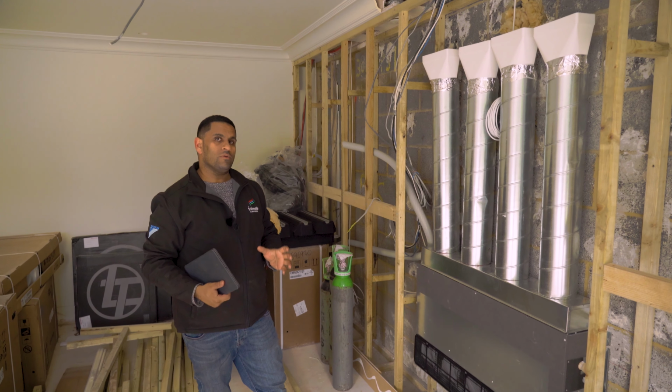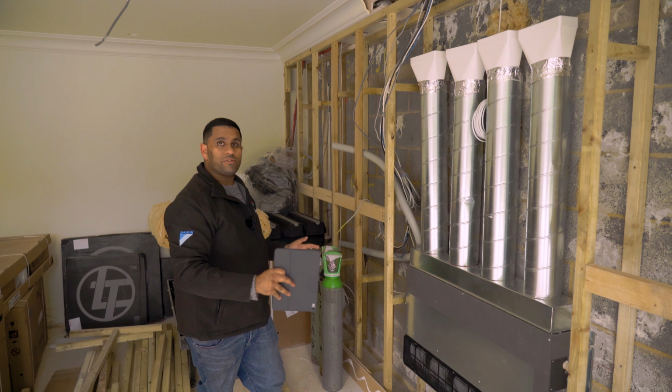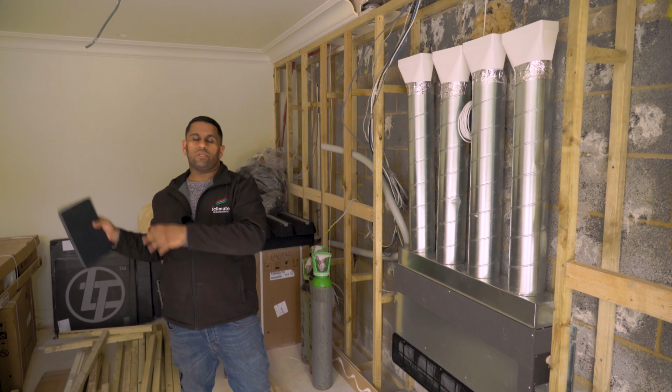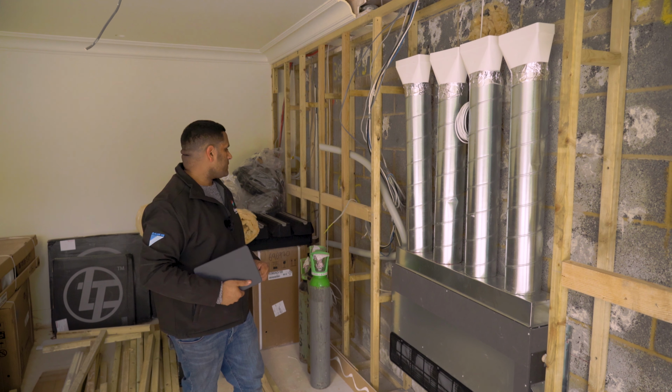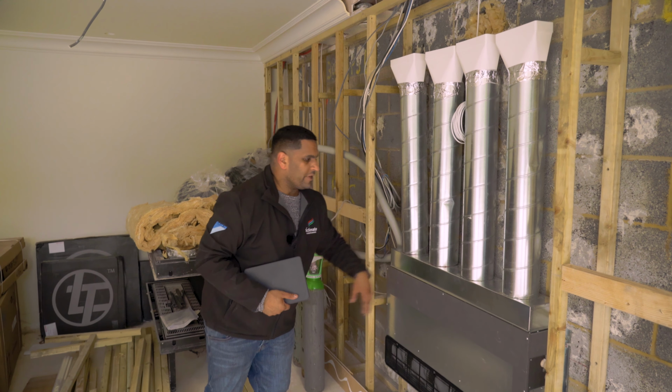So what we've done with the grills in this property is we've maintained the external appearance of the grills, the dimensions to be all the same, because what we didn't want in the property was different size grills in different size rooms, irrespective of if the capacity of the units was different. So to maintain the look in unison, we've kept all grills the same in all the living spaces. So yeah, that gives you an idea of a physical mechanical fan core unit within a wall during build stage.